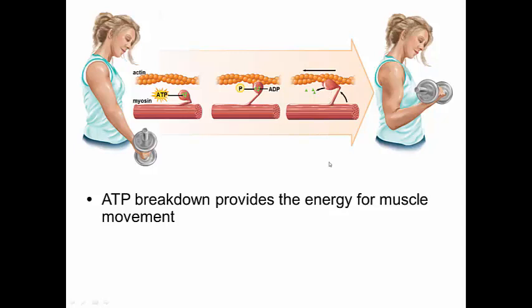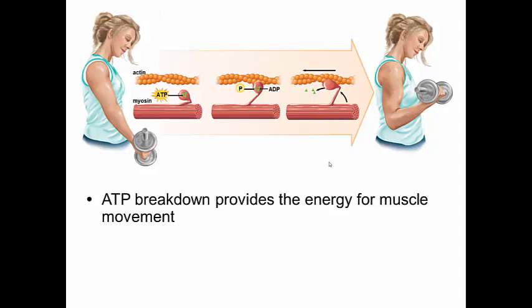Interestingly, that's how your muscles move. There is no other way that any muscles in your body move. When you blink your eyes, when you raise your hand, the reason you're able to remain sitting in your chair and not fall on the floor is because your back muscles are contracting. It's all the interaction of myosin and actin, and that requires ATP for each little movement of myosin to occur.